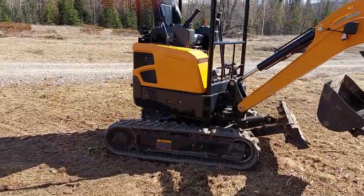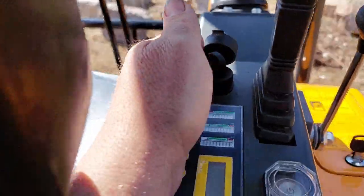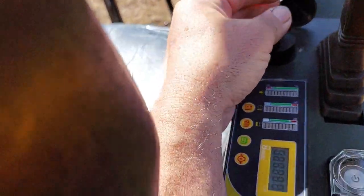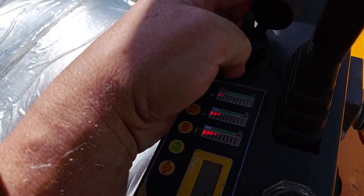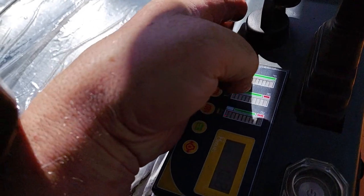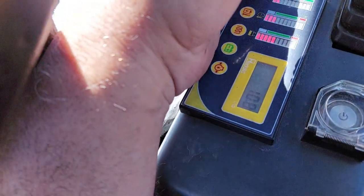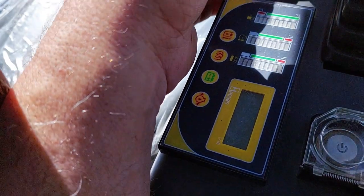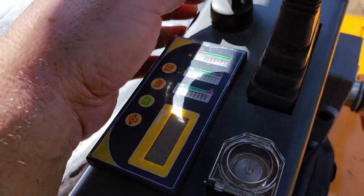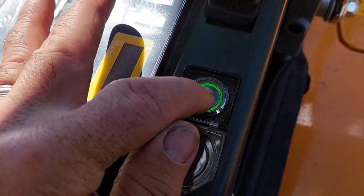So basically, you've got your gauges here. Let me just move that around. You got fuel, which I'm low. You got temperature, and you got the battery power. For glow plug, you turn that, and that light comes on for the glow plugs, and it starts. It was minus 10. It started with the glow plugs, no block heater, and then there's your on button right there.